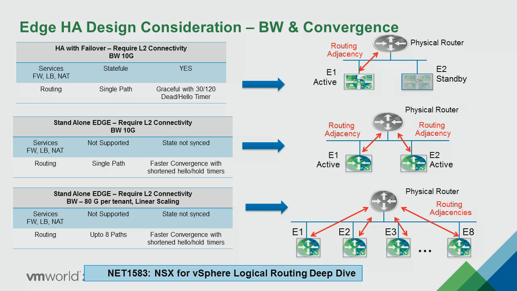Currently, as we speak, in 6.1 we don't support stateful services, right? That does not mean that we cannot do stateful services for certain workloads. So you can have a workload that requires high bandwidth but does not require those stateful services. For certain workloads that require them, you spin up an edge that can do an HA pair, right? So multiple edge designs can exist concurrently.